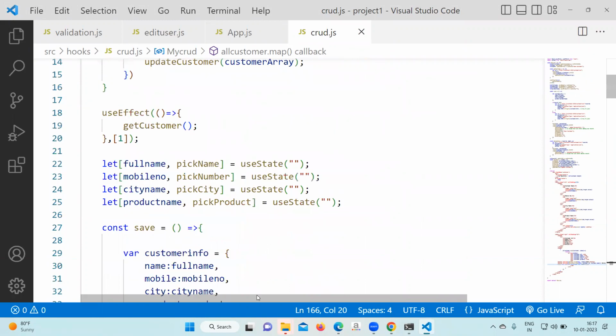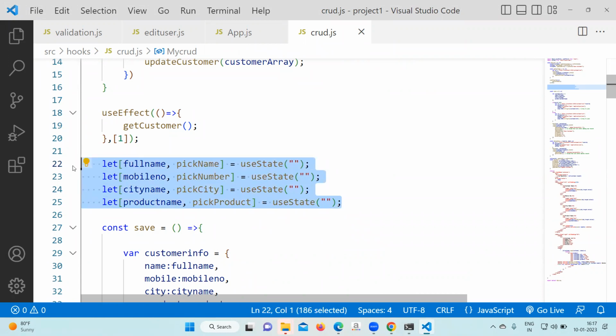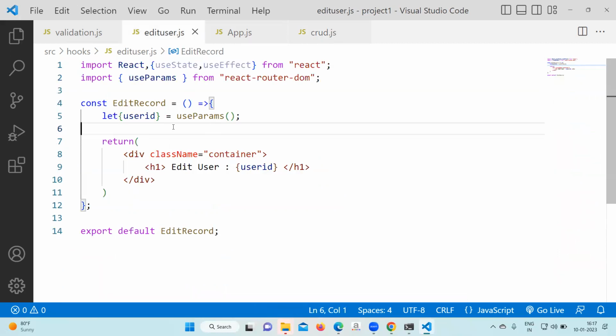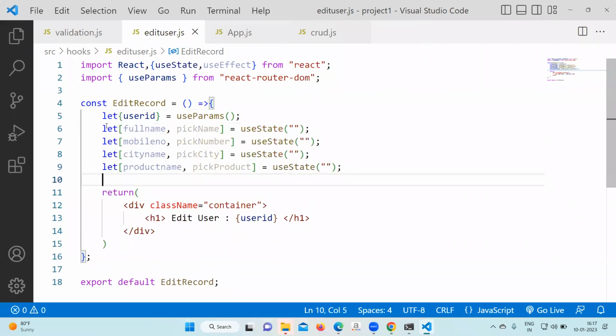For example, you have created a list of variables: full name, mobile number, city, pin code, and so on. This section we copy because it is required in that file also. Copy these four fields from here and paste them under the edit file, in the beginning.